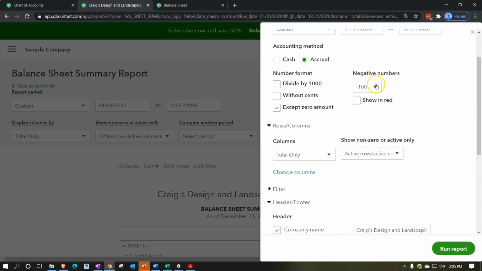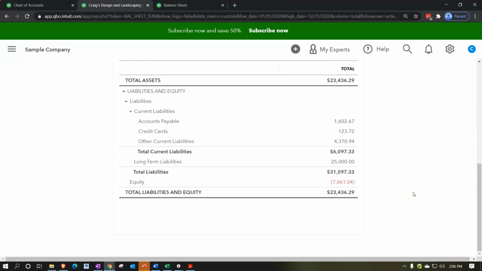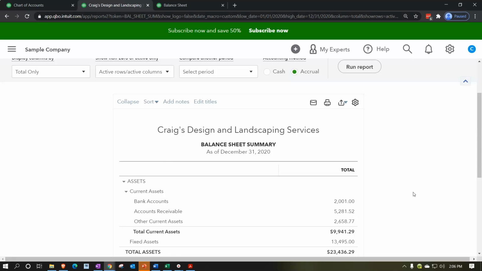Going to make the negative numbers up in the general category bracketed, as has been our custom. We're then going to say show them as red as well. So red and bracketed negative numbers. Run that report. So there we have it. We've just made some slight adjustments to it.